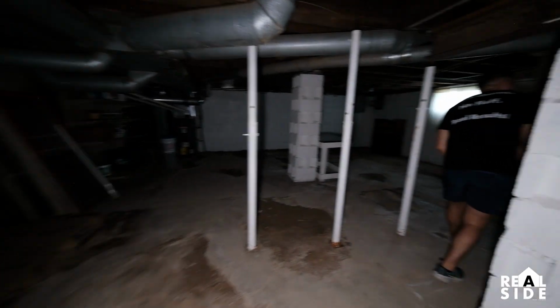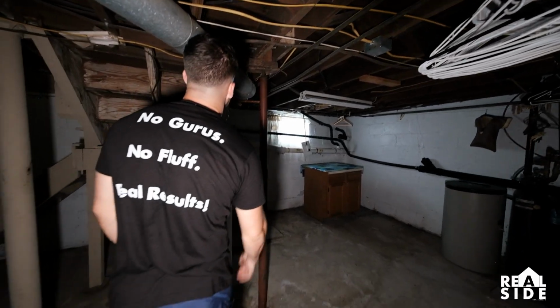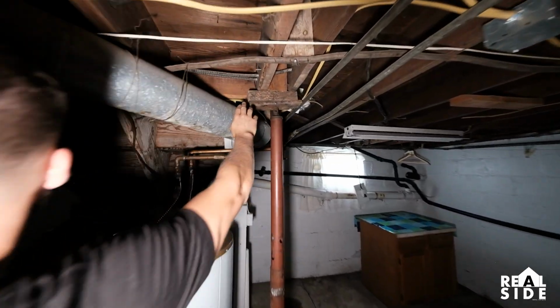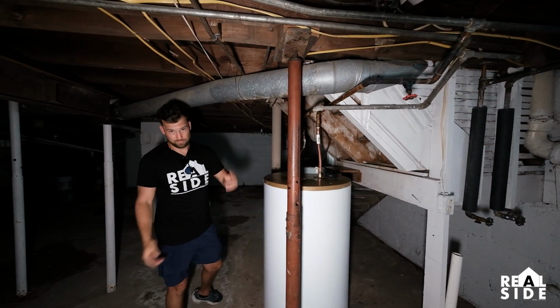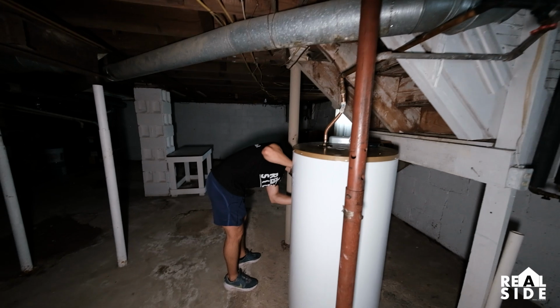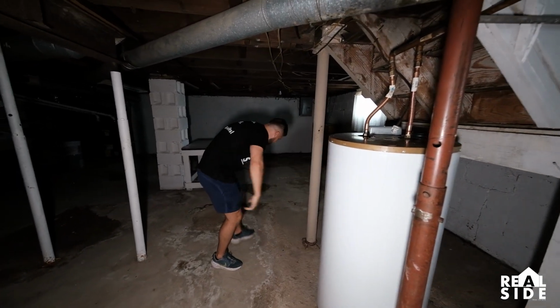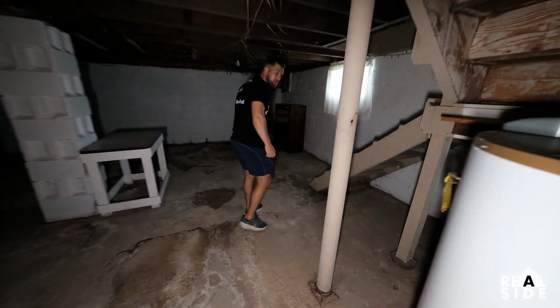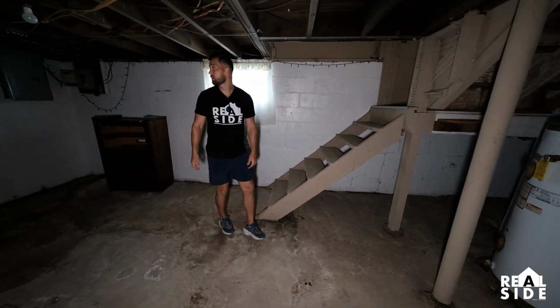Let's look at the water heater. You've got some leveling systems, but that's completely okay because these joists come in here and tie to our stair system, so that's why they're holding those with that. If they had just tied them with joist hangers, over time it would have been okay. Our water heater is a 2006, so that's on borrowed time, but electric water heaters can last longer and it's got no rusting, so I'm going to let that one ride as well.